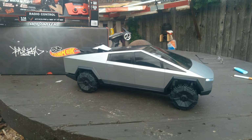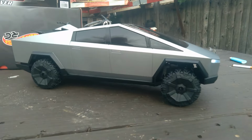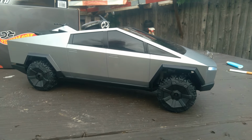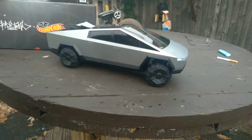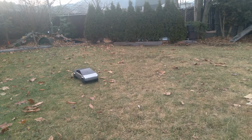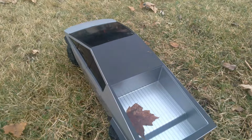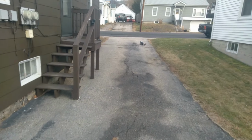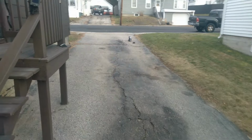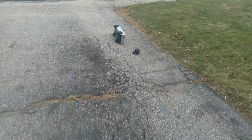Not sure what to do. Looks like it's having a hard time to do that. Let's see what it does. Well, that's fun. It's not super fast. Well, that's better. Whoops. That thing's gonna fall out all the time.